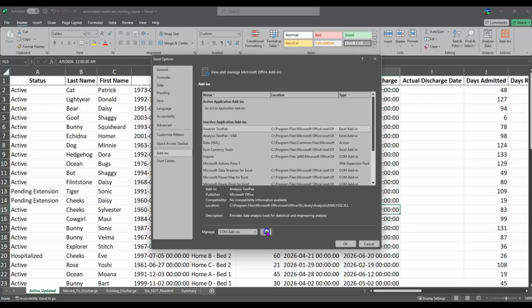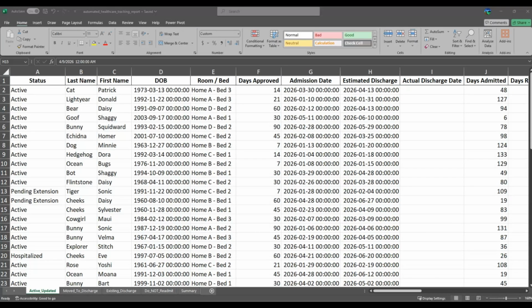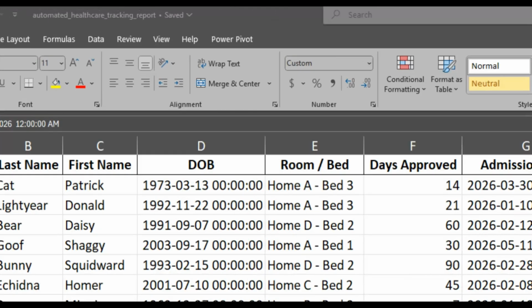Make sure to click on Go. COM Add-ins pop up. Now make sure you select the Microsoft Power Pivot for Excel. Click and check mark that and click OK. Now here at the top, you will see your Power Pivot tab.